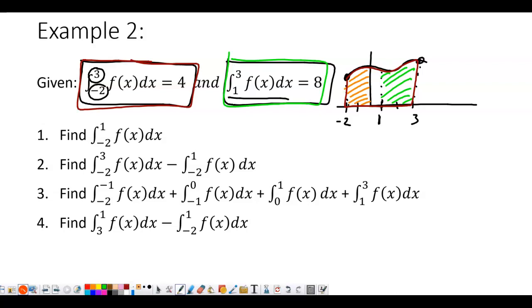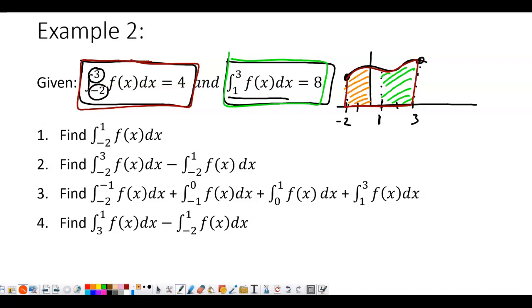The answer is yes, and that's because my picture's not drawn right. What that would mean is that somewhere along the way this area actually dips below the x-axis, so that yes, from 1 to 3 we have a +8 area, but somewhere to the left of that it should be below the x-axis, causing the total area to come out less. But I don't care about that right now. I don't want to stress on that. All I want you guys to notice is that there's 3 parts here. You have the orange part on the left, the green part on the right, and then the whole thing, which is in red.